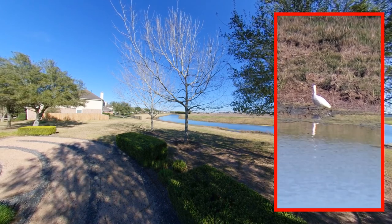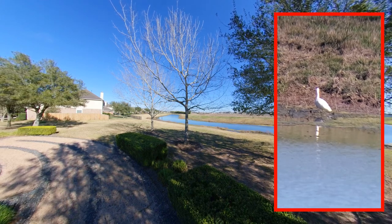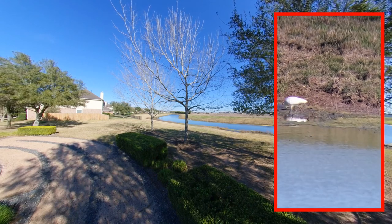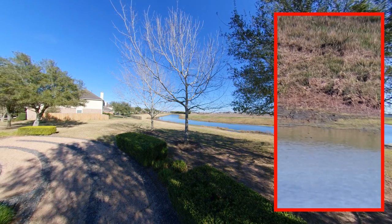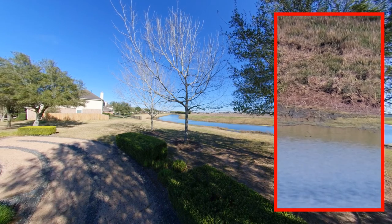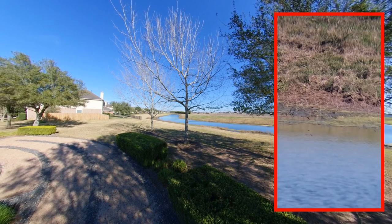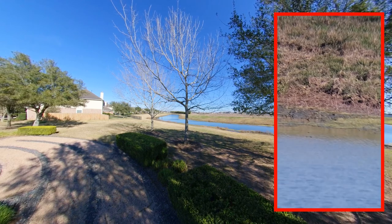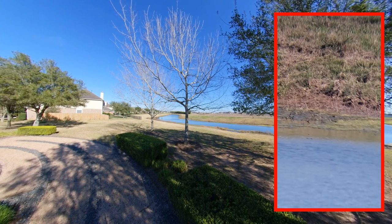So this is always a good spot right here. I try to keep my eye out in the field because that's where I usually see smaller birds and sometimes hawks. And there might actually even be some birds around these trees. Anyways, I'm in the shade, so I feel pretty good. I will keep my eye out, look around for stuff.